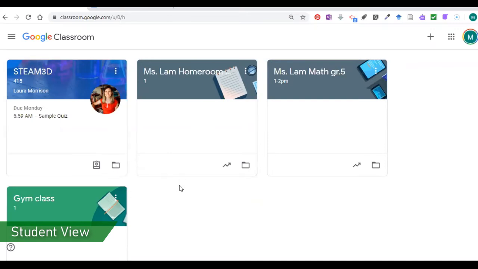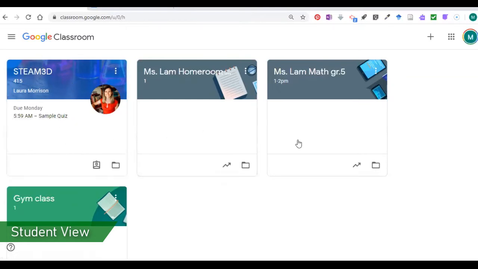So when I immediately log into the Google Classroom, I can see all of my classes that are listed here. On the left-hand side, in this class, STEAM 3D, I can see that there is a quiz that has been assigned. Anything that is due immediately will automatically appear in this window, right underneath the title of the class.